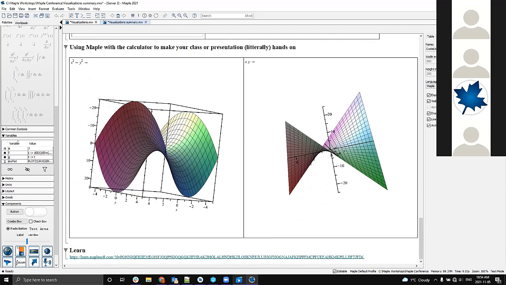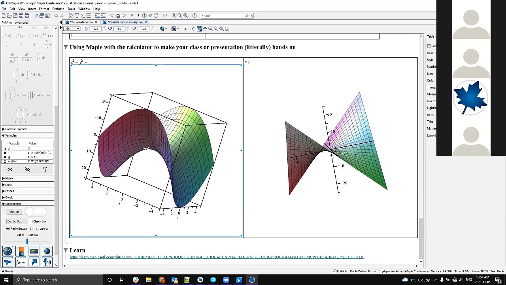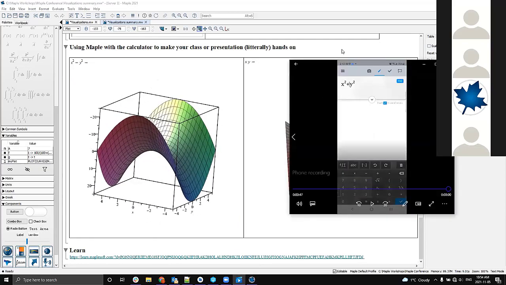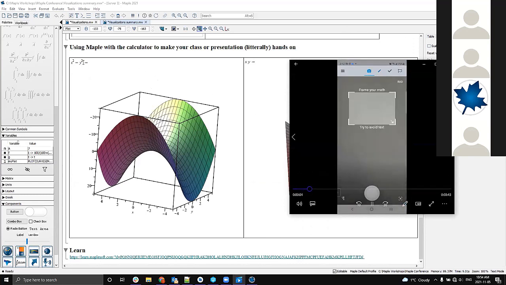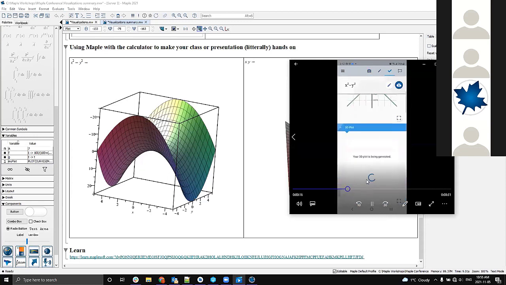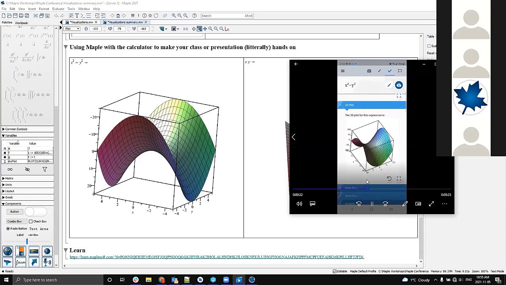Another great thing you can do with Maple is have a combination of Maple and Maple Calculator visualizations. If you have a visual in Maple and you want your students to be able to see this visualization in the palm of their hand, they can actually open up the Maple Calculator, take a picture of any math from their math notes or from the whiteboard, and then they'll be able to actually see the same plot that you would be displaying on the blackboard in the palm of their hands, allowing them to interactively rotate the plot, see it from all angles, and better understand and get an idea for what the plot actually is by having that full control and full interactivity as they're learning from the lecture as well.